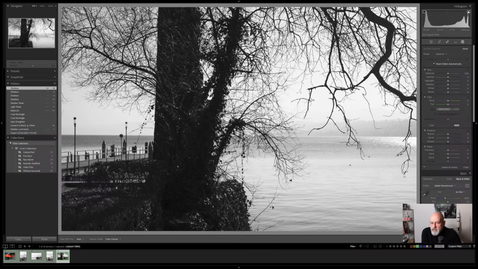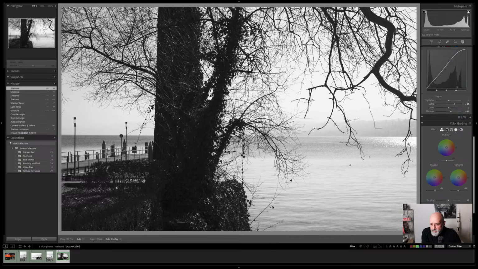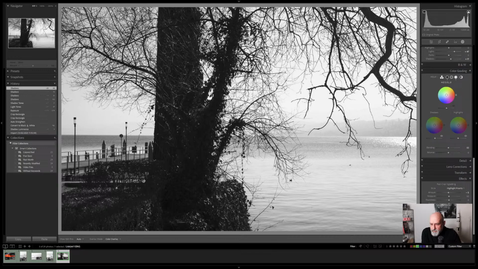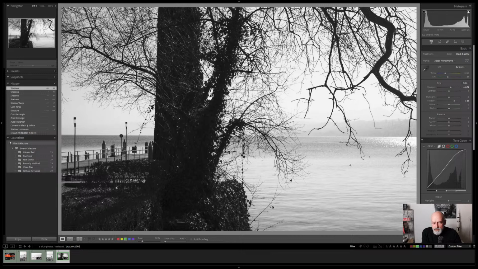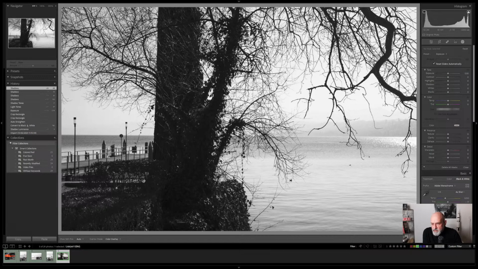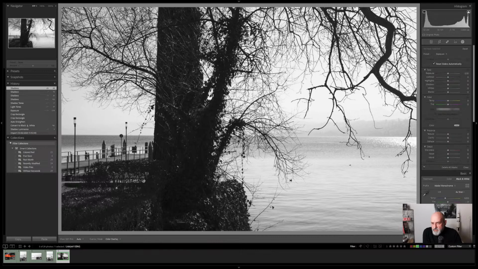Where am I here? I somehow completely lost this masking thing. Wait, so if I click here on masking, I can click here, delete all masks. No, it's not like that.